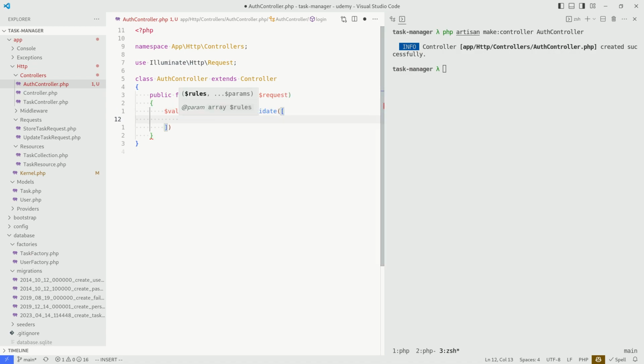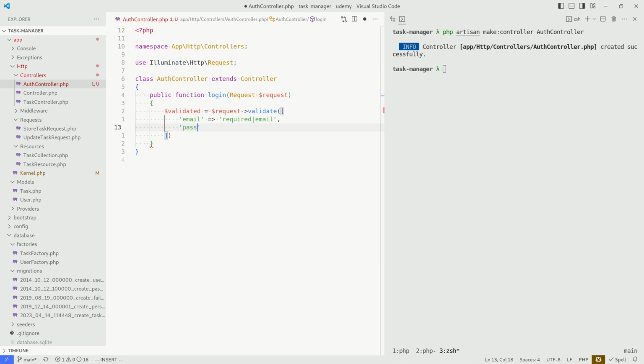And what we want to check for is an email address. And this is required. And it should be a valid email address. And second, we need a password, which is required. And we're not gonna bother with minimum or maximum amount of characters here, because that's for signing up users.